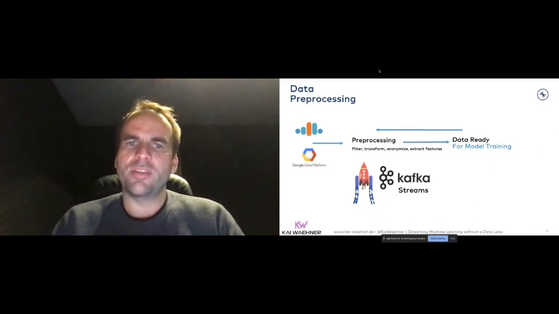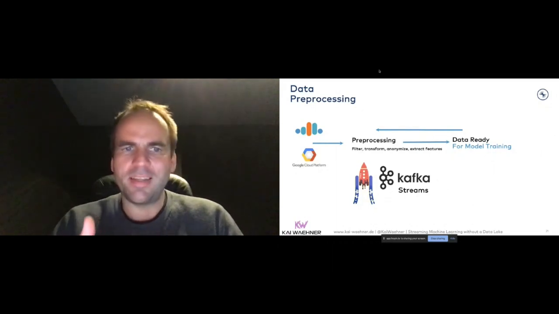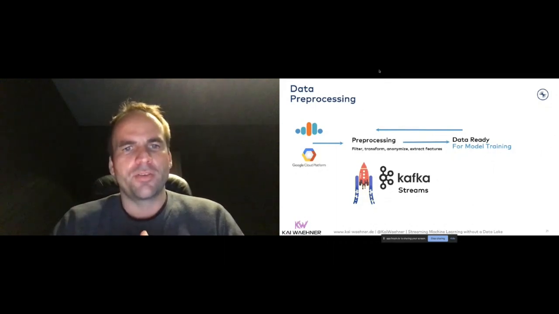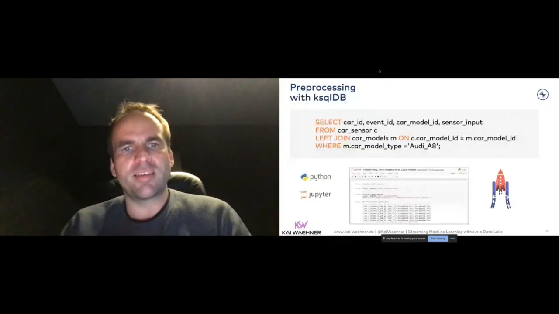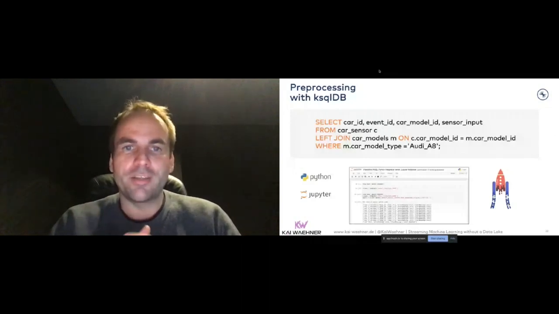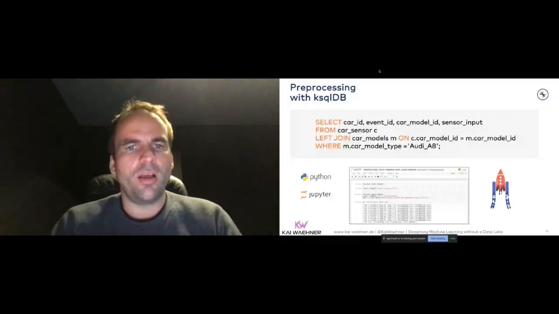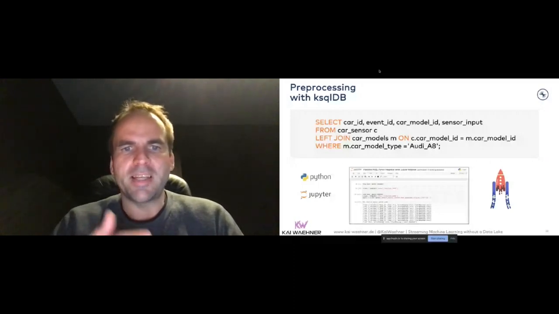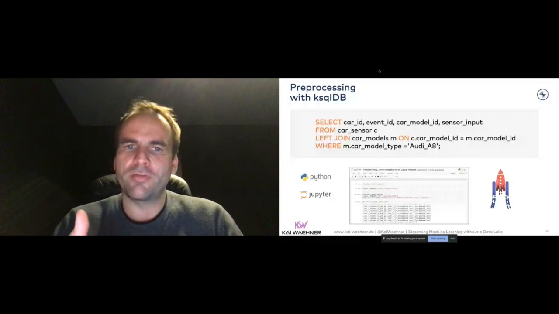But you can use this on the one side for rapid prototyping. Like you see here, you can even embed this easily in a Jupyter notebook to combine this with your Python code. So you can consume the data from a Kafka cluster with KSQL like here, or you could also use the Confluent Python client if you want to do more Python code instead of SQL. And then you use your other favorite Python tools like NumPy or scikit-learn, and then your TensorFlow API.